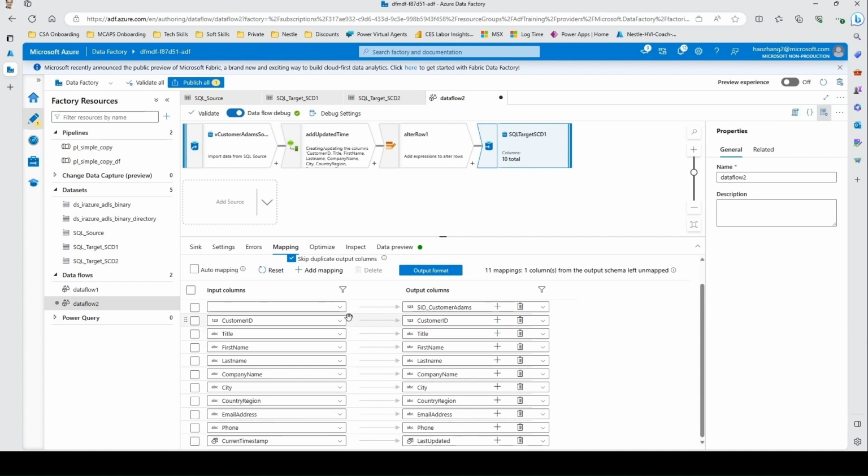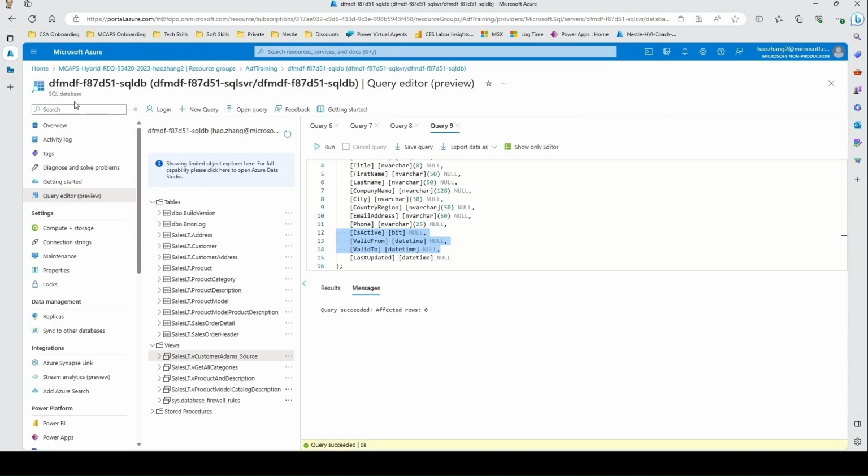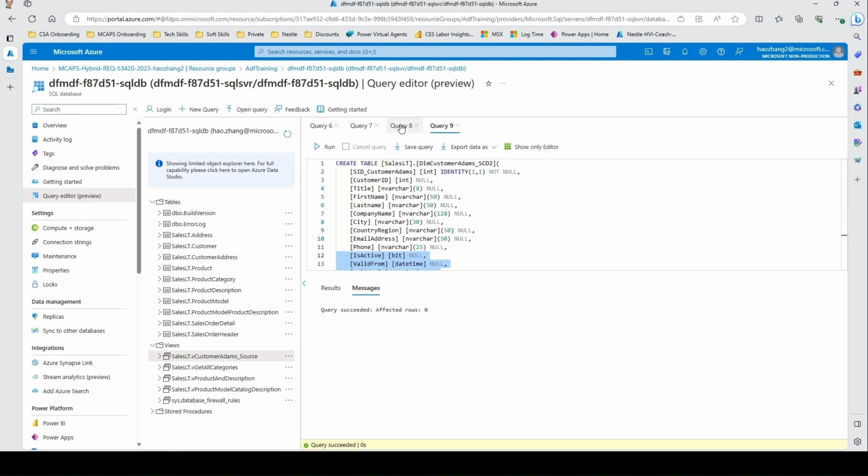And the reason we don't need anything mapped for our SID, surrogate ID column, is because during the definition of the table here, we defined the SID column as our identity column.